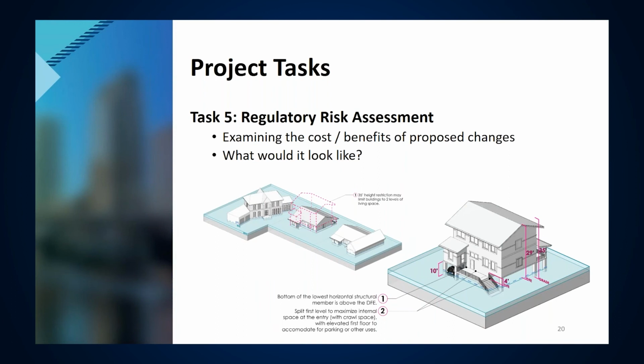Once we're done with that, we'll be looking at cost benefit, making an evaluation of which policies are working where and to what effect. But also, what would it look like? Some of these policies may have spatial implications and affect the places where we live, work, and play. So we're going to try to make that graphic and illustrate it so that it's easy to digest and understand. Again, the idea here is what are our options?